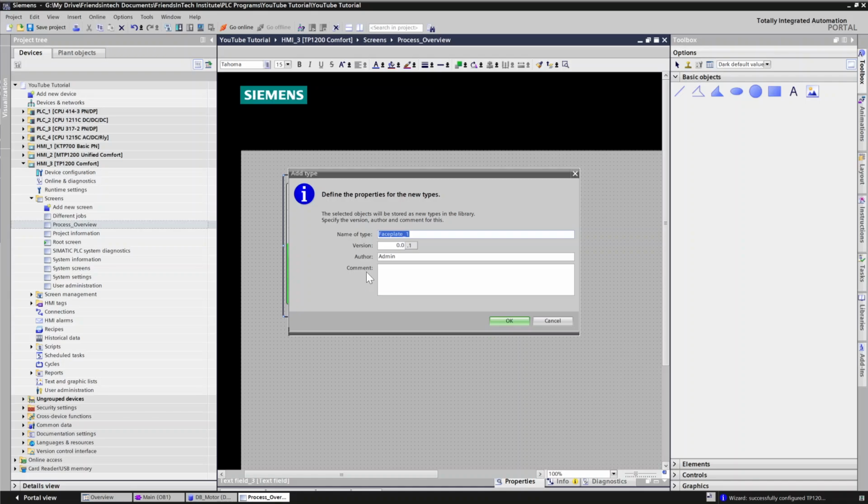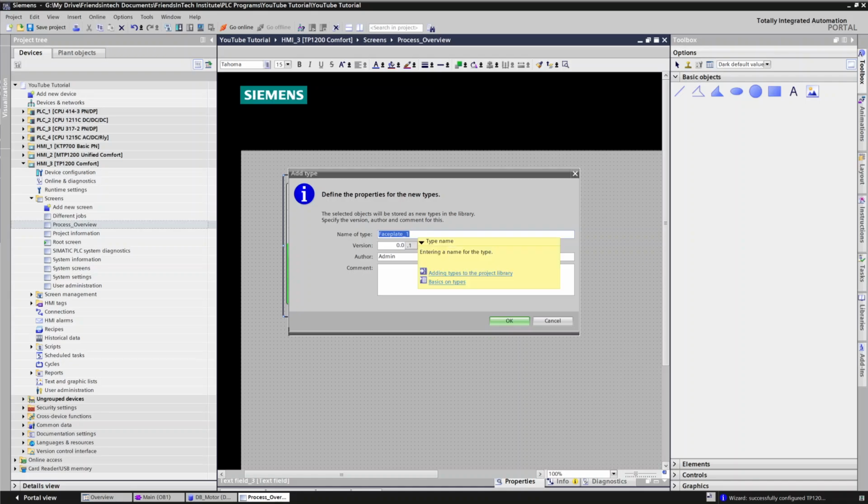it will do versioning. Remember in our previous video also we talked about libraries, the difference between global and project libraries, and inside project or global libraries we have types and we have master copies. Now by default your faceplates are of type. Okay, so with type you have versioning. So you'll have the version. The first version is version 0.0.1. That is faceplate underscore 1.